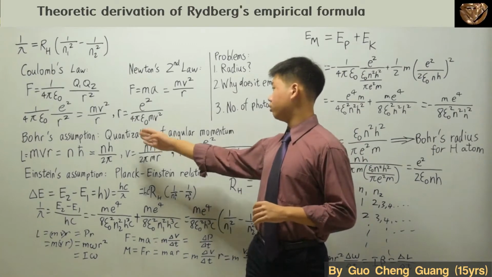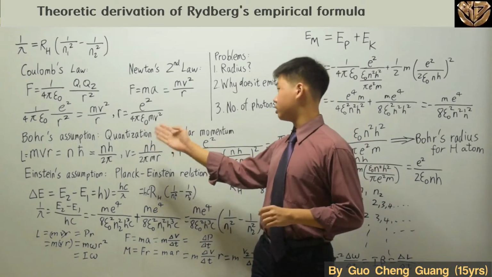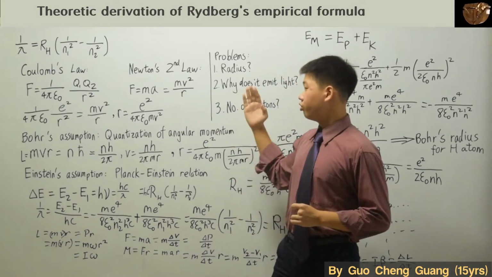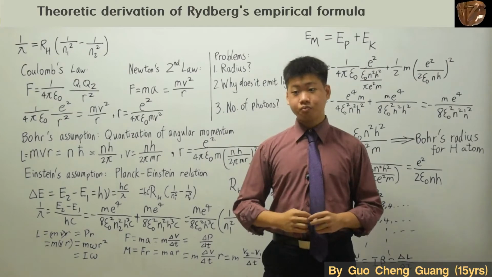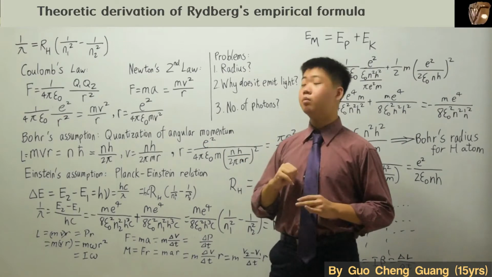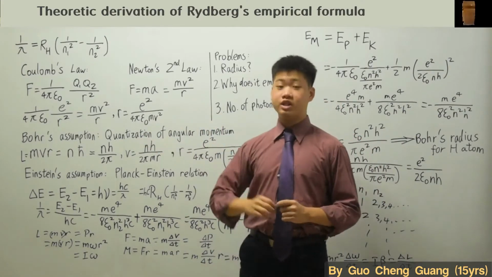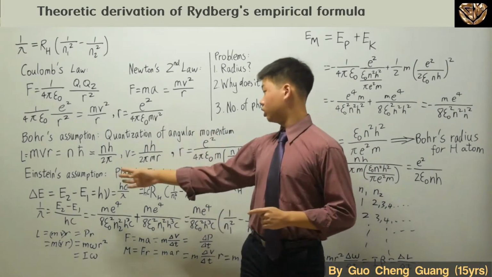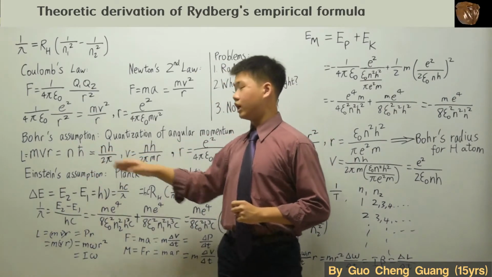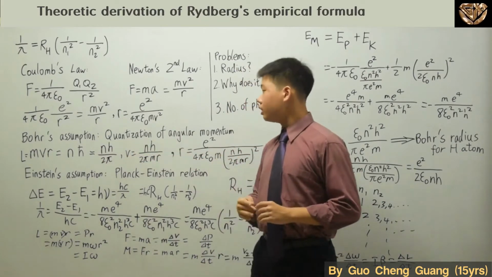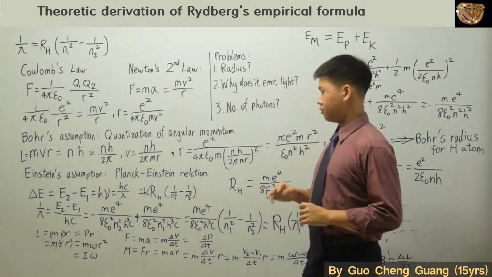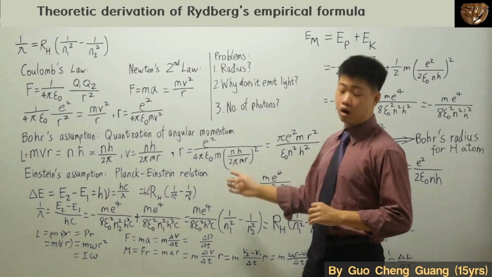With this R, at first you couldn't find what R is, since you have your v. So then you could move on to modern physics. In modern physics, you start by using quantization of angular momentum, which is Bohr's assumption. Over here, Bohr combined angular momentum with his own assumption, so he gets this kind of thing. Then you just make a substitution to get R.